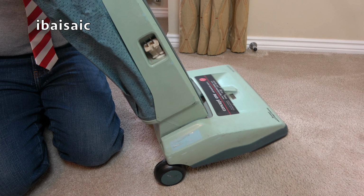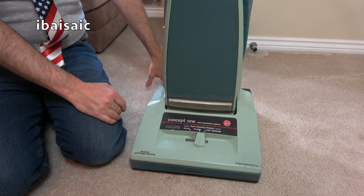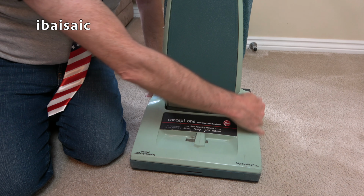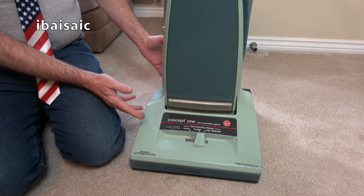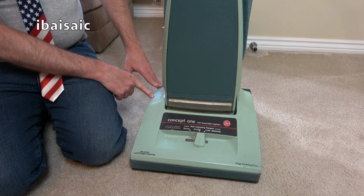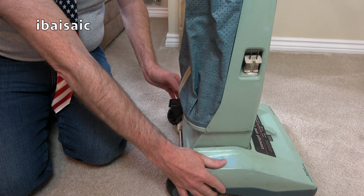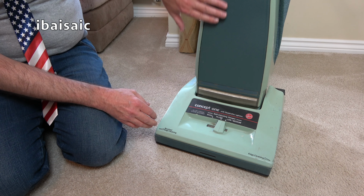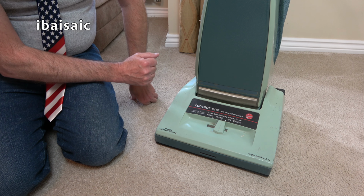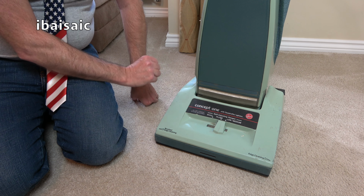So, here it is. Much, much lighter. It's still a fairly hefty machine, but certainly lighter than the power drive version, because this doesn't have the self-propelled gubbins. There's a few scratches, not too deep. It'll polish up well. I'm hoping I'll be able to restore the colour, because the original colour is very nice. I mean, it still looks okay in this colour, but you can see the bag does look a bit out of place. And I suspect that might be the correct colour of the front piece here. But I had a feeling when I saw the picture that this had gone a bit green, vacuum gangrene.